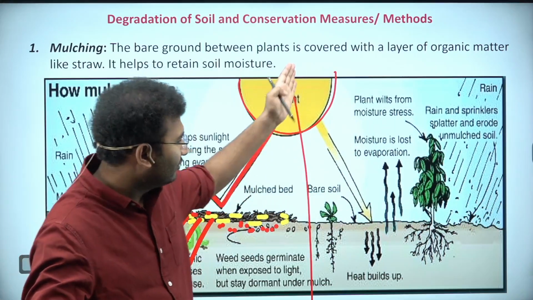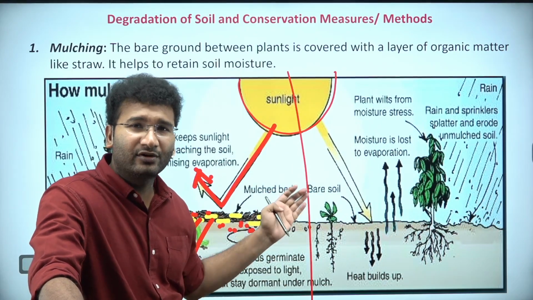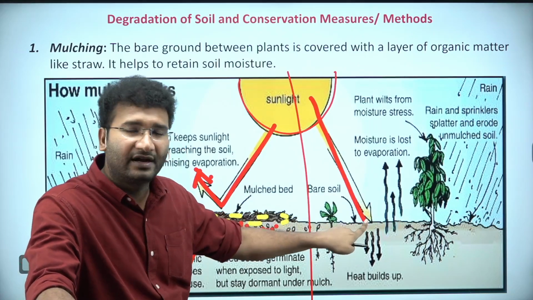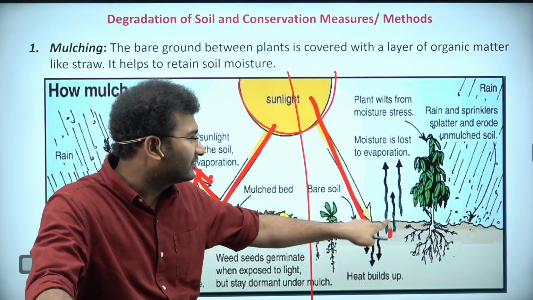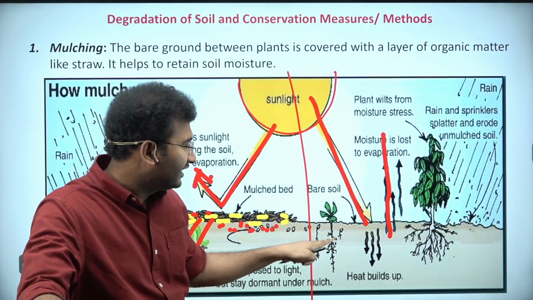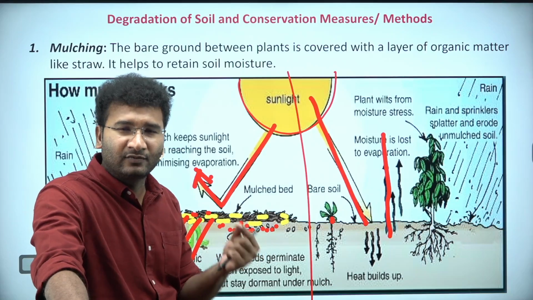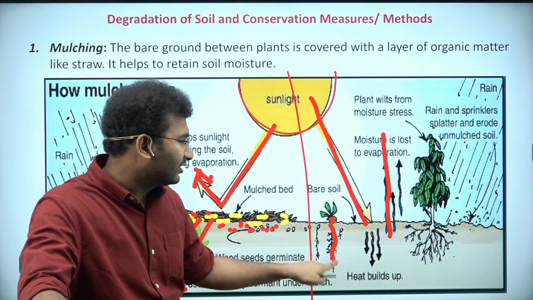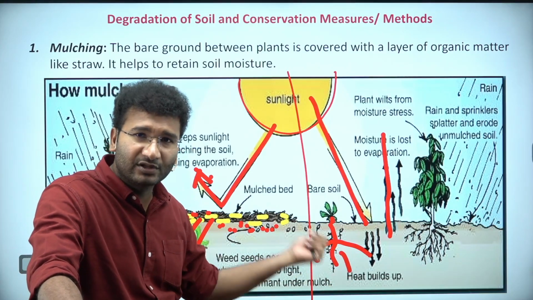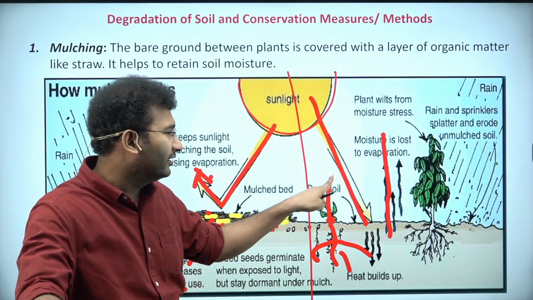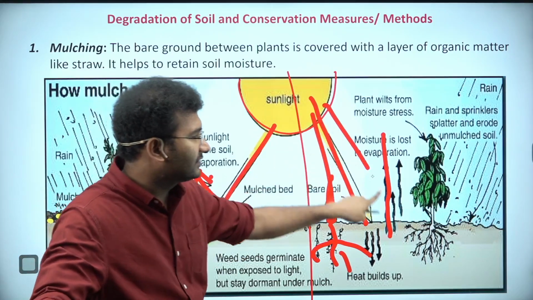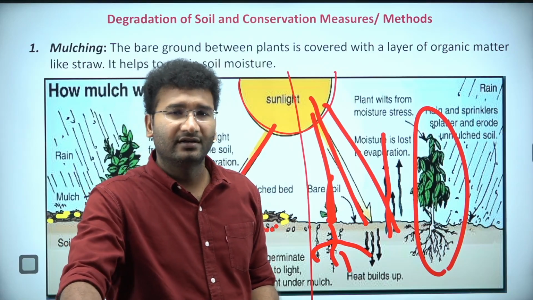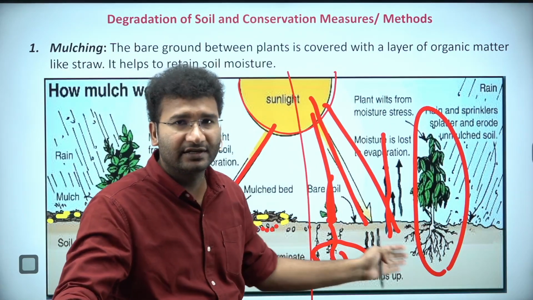Likewise, you go to an area where you did not mulch. When you are not mulching the cropland, sunlight directly comes and heats the ground. Whatever soil moisture is there will evaporate. And likewise, if weeds are there, weeds are nothing but unwanted crop seeds, or they start to grow like grasses and all. Now grasses will start to penetrate their roots. They will also take the moisture and your weeds will grow. Finally, your tree will get less nutrition, and whenever there is heavy rain, the soil gets eroded.